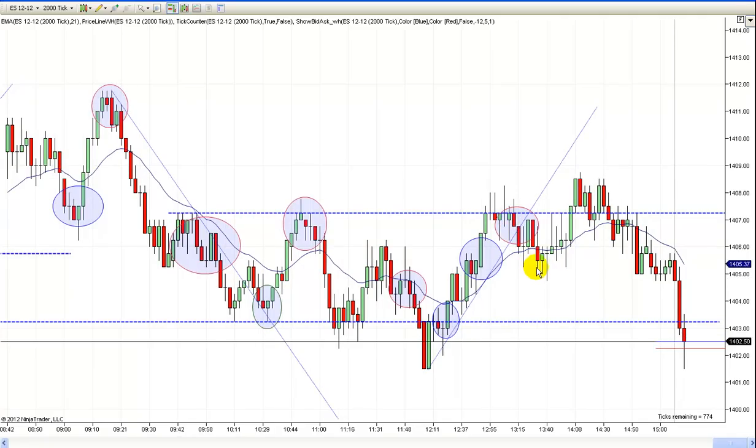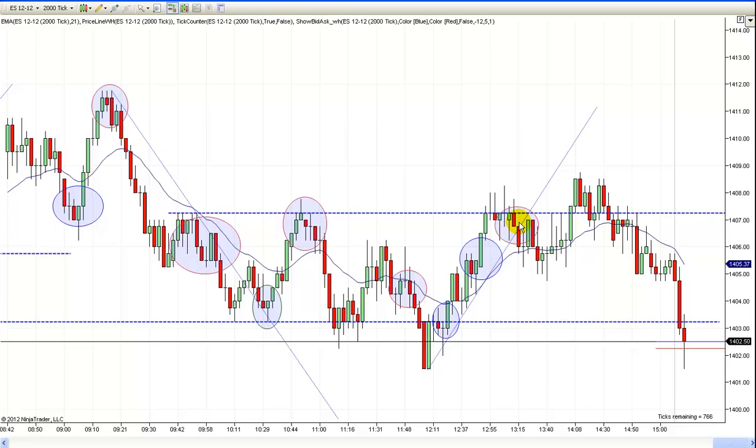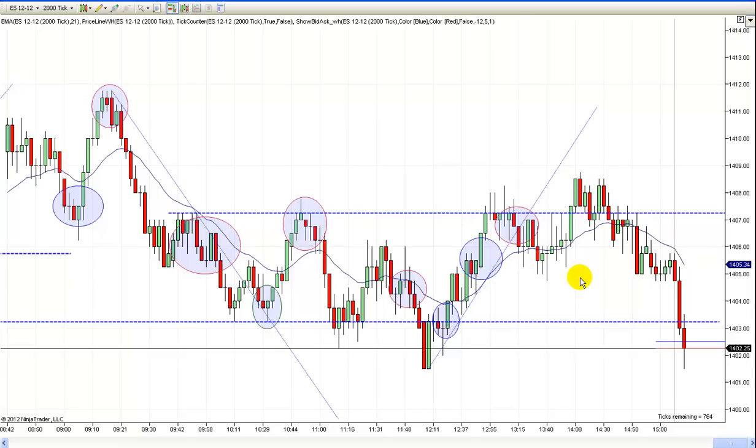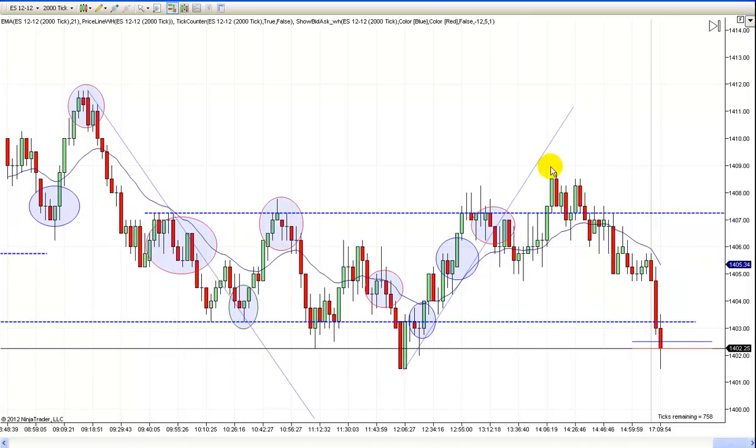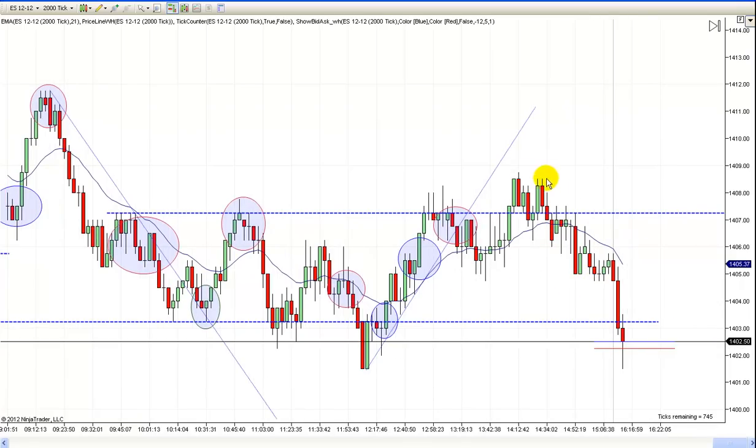And even though you would have made a good trade here, and even if I'd have hung on to this, I could have gotten a full scalp out of it. It wasn't worth the risk, because I've already had a really good trading day, so why risk this trade? If you get hung in this thing and then all of a sudden it hangs up like this, just exit, because you see it did go higher. And if you didn't get out and you held on, you might have got trapped out up here only to see it come right back down again. And you got a nice double top here with a reversal bar.